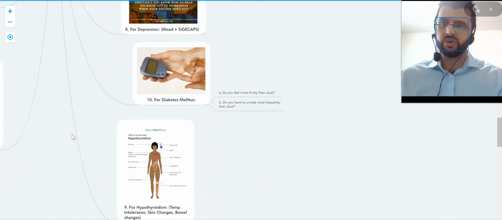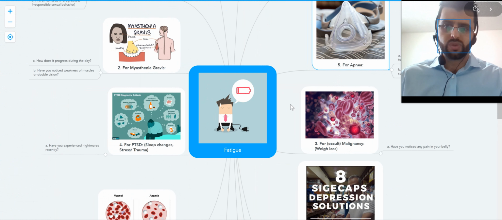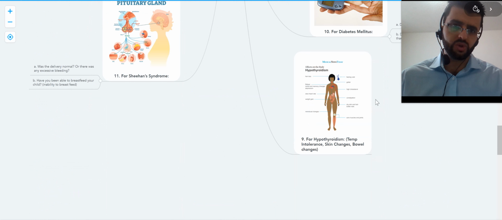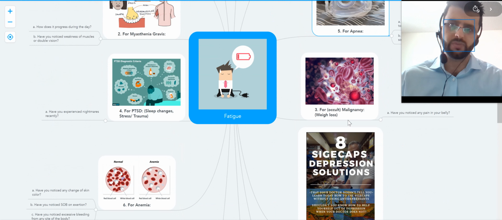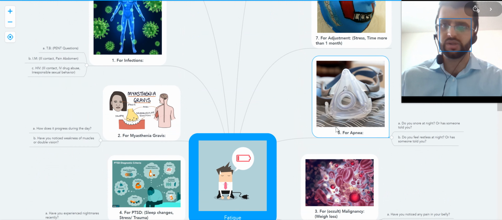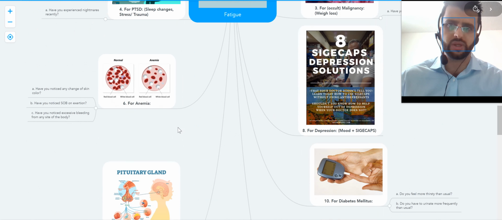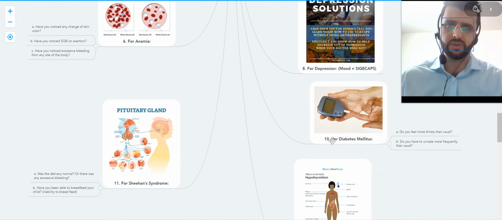Okay, so this is the summary for fatigue. So just to review really quickly, for fatigue, there are different causes. Could be psychiatric like PTSD and adjustment disorder. It could be endocrine like Sheehan syndrome, hypothyroidism, and diabetes. Okay, could be cancer. Okay, hematology, anemia, cancer. Could be infection, and myasthenia gravis, autoimmune disease. We can group them this way. Psychiatric, add depression to it too. Adjustment, PTSD, depression. Okay, so it's like that.